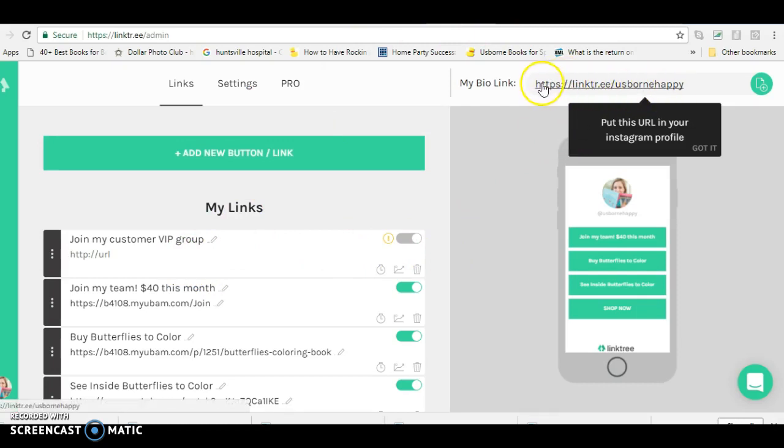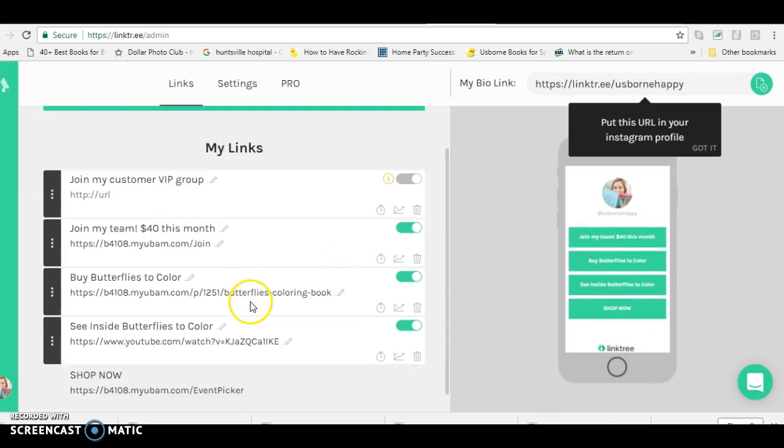And then where? I'll put this in my Instagram bio. So on Instagram, I'll edit it and I'll put this as my link. And so then when somebody selects it, it'll take them to this. And this screen will show up when they click this link and they can choose any one of these. You can have up to six, I think, listed. So you can get pretty fancy with this. So anyway, that's how you do your Linktree for Instagram.